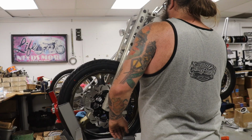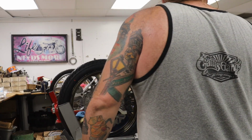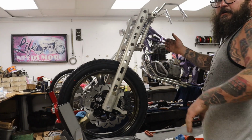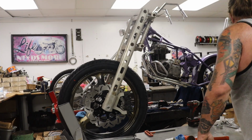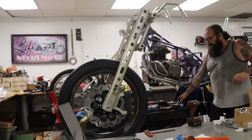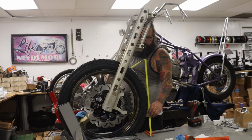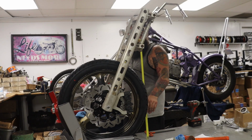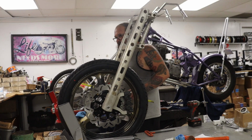Yeah, it's like 25 degrees of rake, so it'll actually end up leaning back a little bit more. You know, I think we're going to go like 29 degrees. And then we'll get into this in more detail. But to figure out the frame geometry now, I measure up from here. So this is 29 inches from the bottom of the neck.